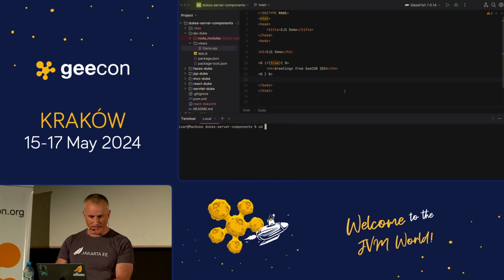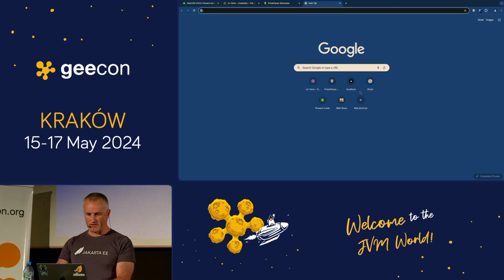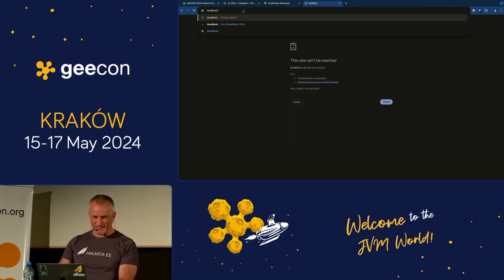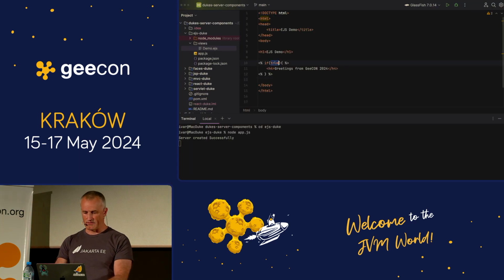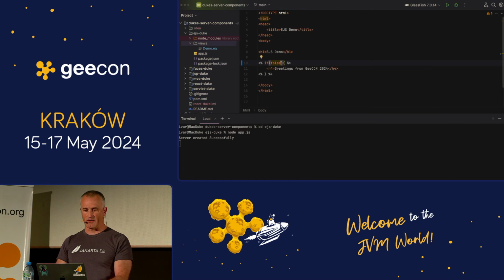It should be the EJS Duke, and this should be Node app JS. Yeah, so it started. I should be able to go to localhost on 8080, I think. So it says greetings from GeeCON. If I change this to false, this is on the server, it will now render to not showing it. So it executes this while it renders this page on the server side.